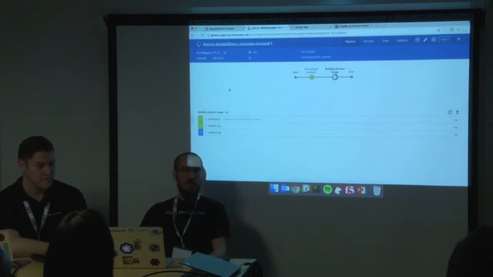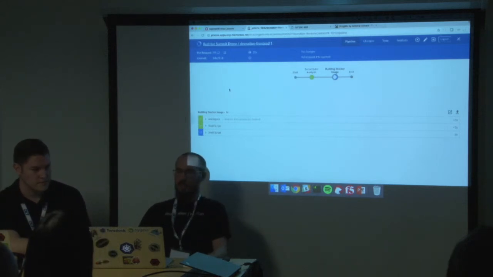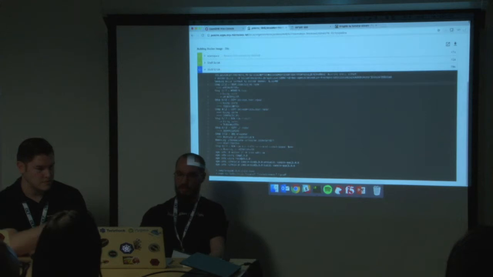Now it's going to kick off all those tests that we saw earlier. This is going to do static code analysis with SonarQube. We're going to build our container image, do some container image scanning. Then we're going to deploy an ephemeral application environment in OpenShift based on the prod configuration and substitute out our version of the service for this pull request. So it's going to take a second to build this Docker image, excuse me.